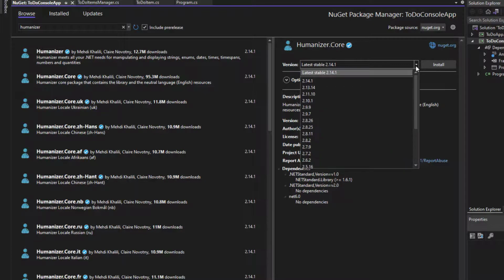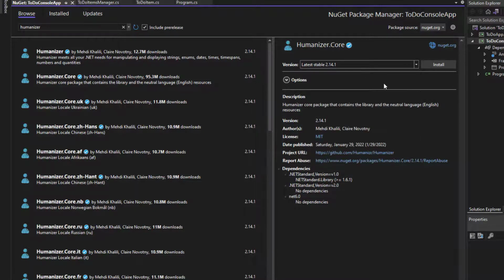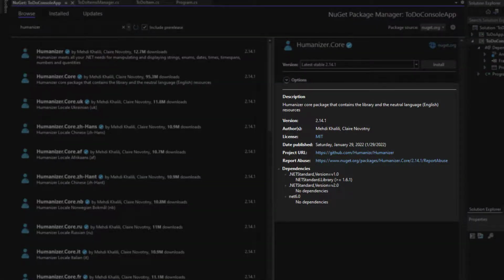Now after the package is selected, on the right hand side we can see the versions available. If I open this drop down, we can see there are various versions available of this package. Let's select the latest stable version. Now below the versions drop down, there is some additional information. There is information about the version and the date on which this version was published. There is information about authors, and there is also information about dependencies that are needed by this package version.